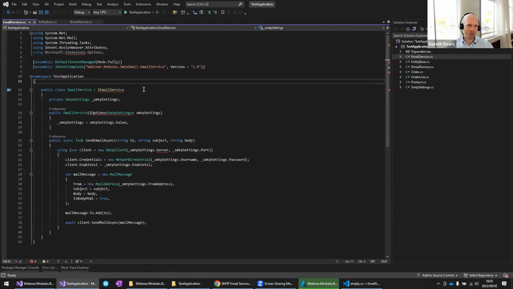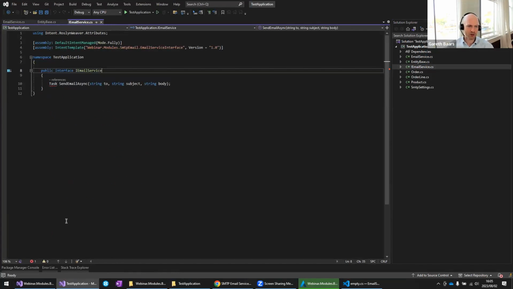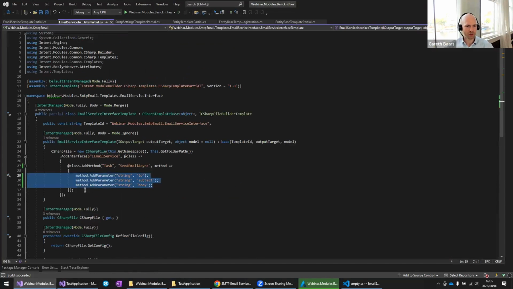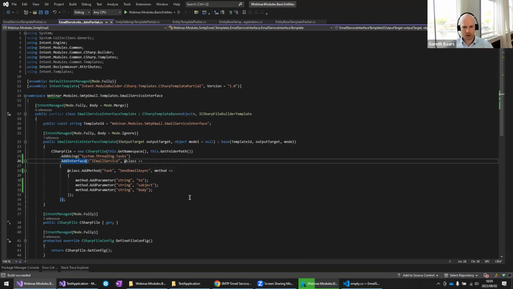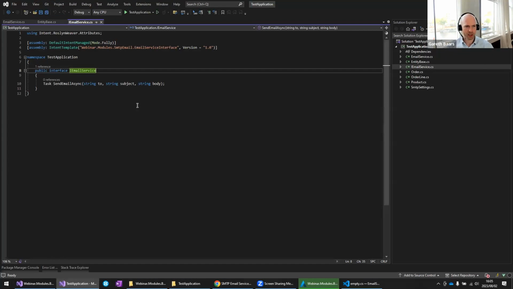We're going to want to go play around with this later, but this is obviously not going to resolve. These things are, let's just check what the email service is. If there's any, of course, we need to add a using. Let's just do that quickly. So we need this tasks over here. Let's just go to the interface. We're going to want to add that over there. Software factory is executing. Apply that change, hop back in.